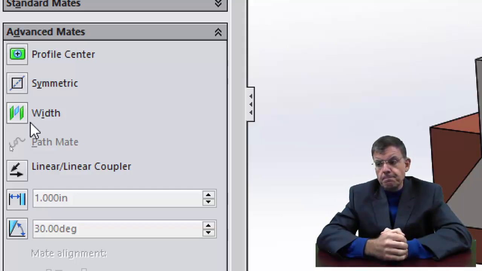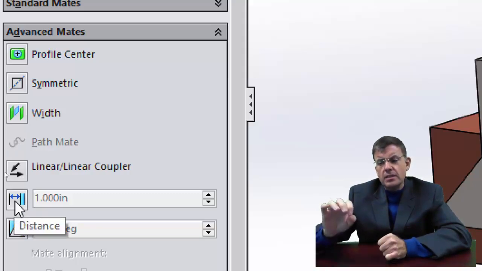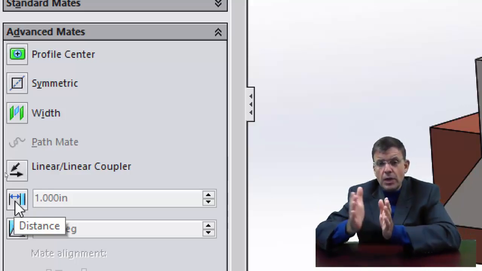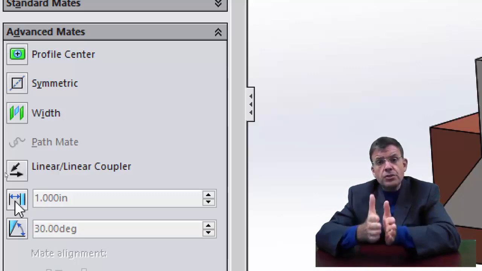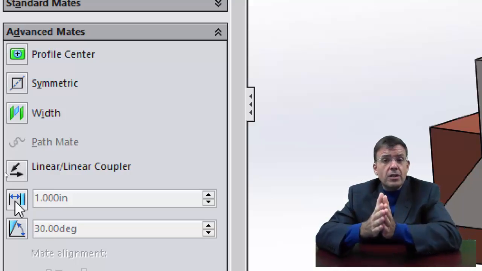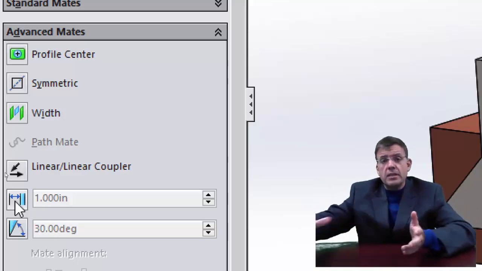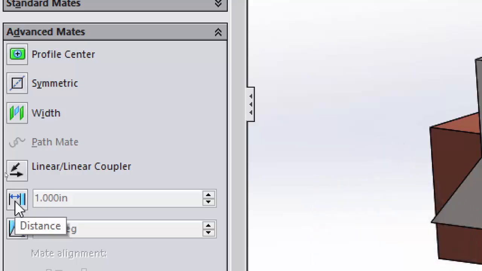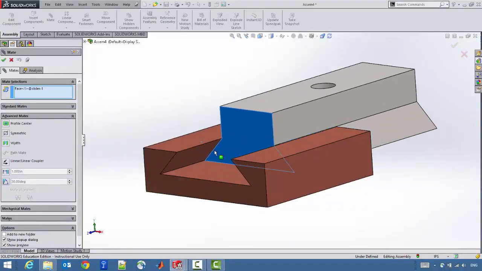Try it. You can find out it's very, very useful when you have to align things where there's a gap in between. Another extremely useful mate in here is the distance. Now this in here should be really known as limit distance. This is what allows us to impose a dimensional limit for a constraint that would otherwise be infinite, as in an infinite plane and an infinite line. So let's put that to use in here and enforce a limit for this slider.